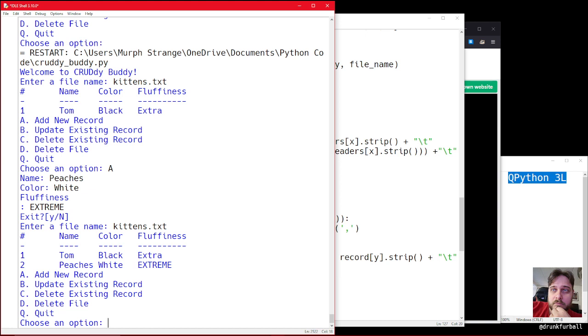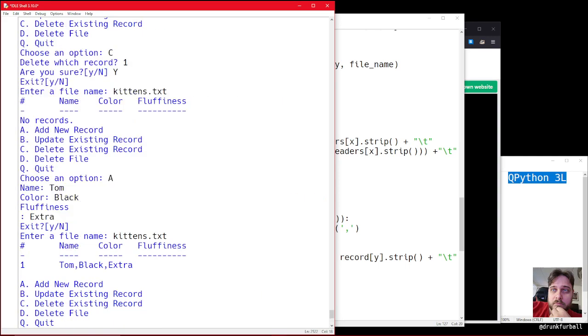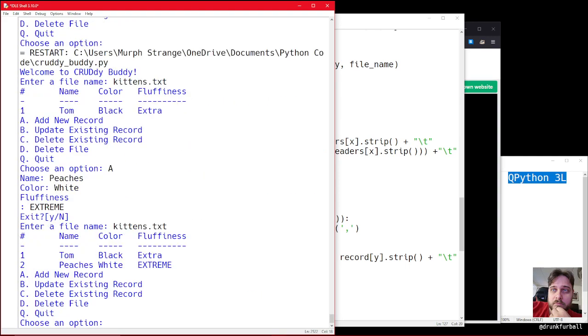Okay, we now have a very simple Excel sort of spreadsheet program thingy, and it works. So, we even have the ability to go with multiple fields in a record, read multiple fields in a record, write multiple fields in a record, display them all.